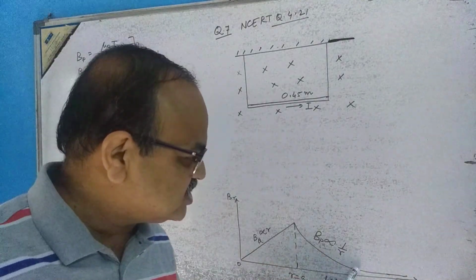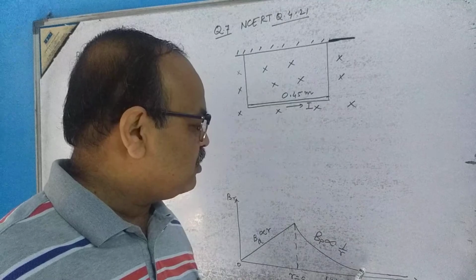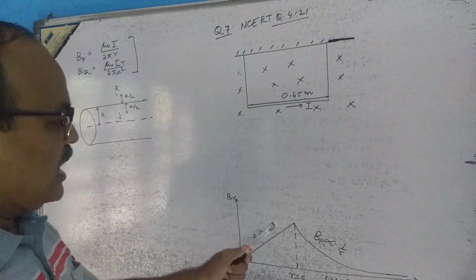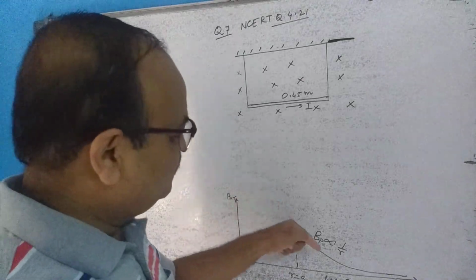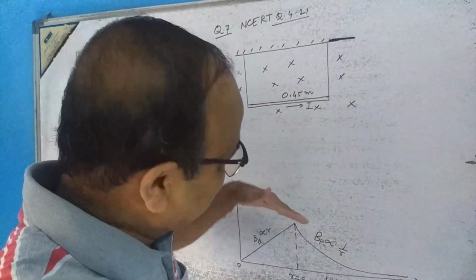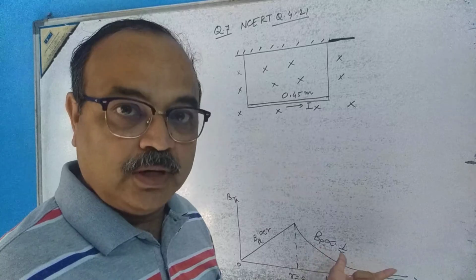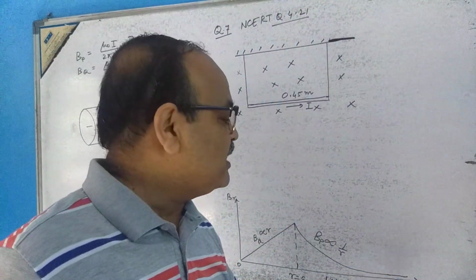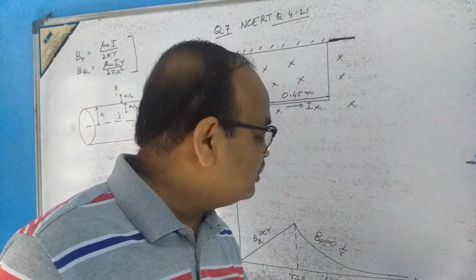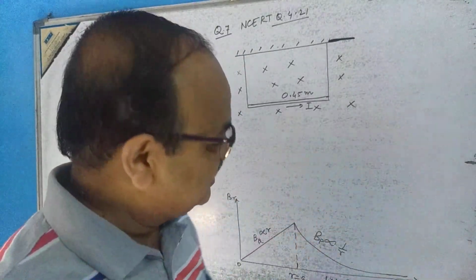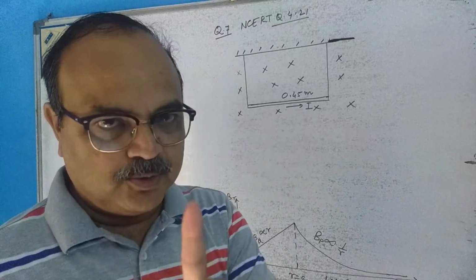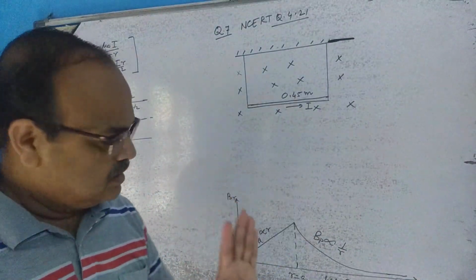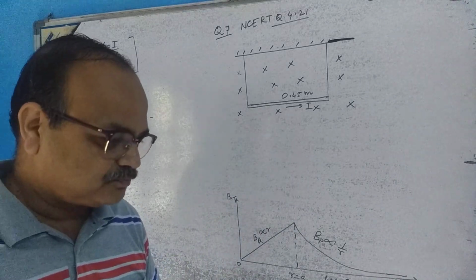After that it falls because B is inversely proportional to R. It falls like this, and it does not touch the axis because it is inversely proportional to R. So its fall will not be a very steep fall. It's a gradual fall. You have to be careful in that. And here it goes parallel to this axis because only when R is infinity, B is equal to 0. That's why it goes parallel. You have to be very careful in plotting this graph. Although this graph is not very difficult, we have to be careful.